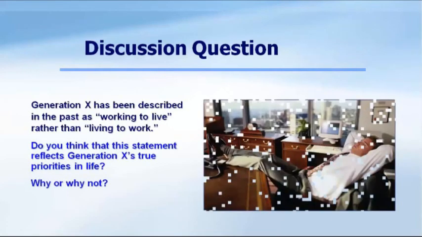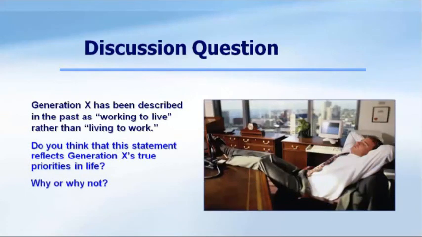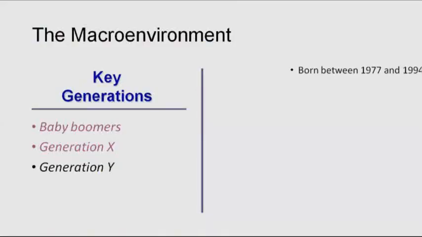Okay, so another discussion question. Generation X has been described in the past as working to live. Sila yung mga tao daw na nagtatrabaho para mabuhay kesa sa nabubuhay para magtrabaho. So do you think that this statement class reflects Generation X true priorities in life? Okay, why or why not? So you have to answer that afterwards.